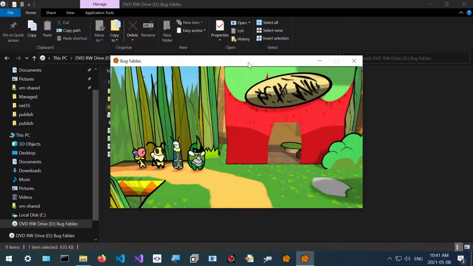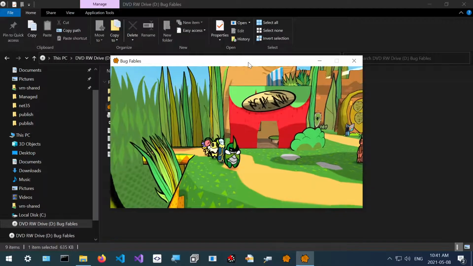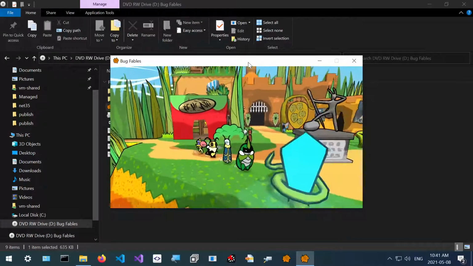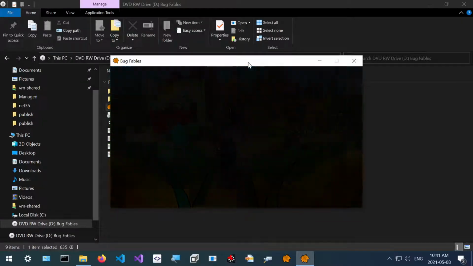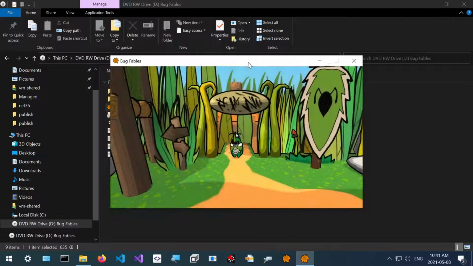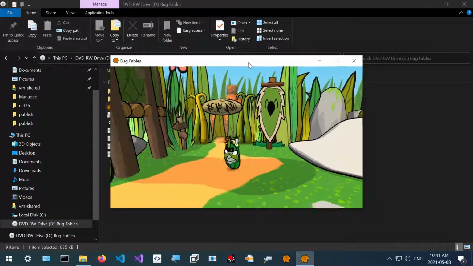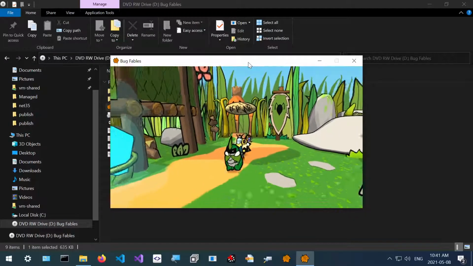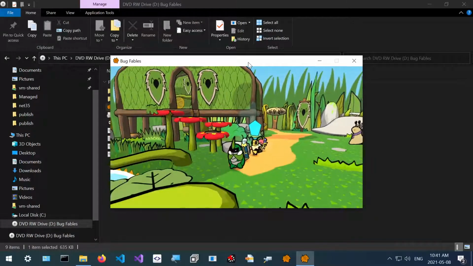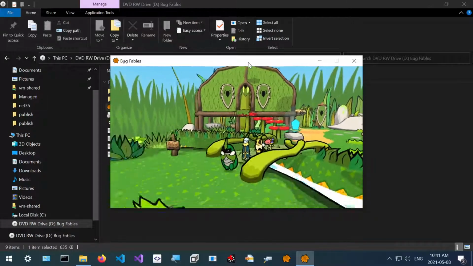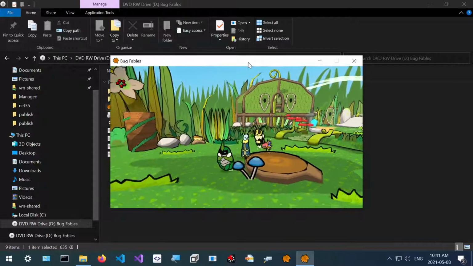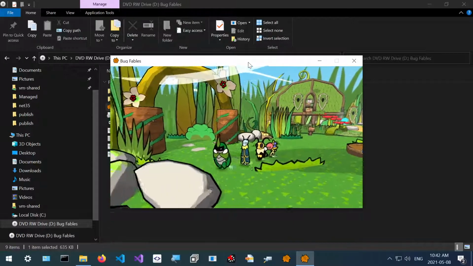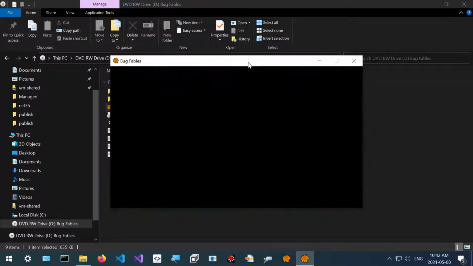And I didn't even need to read when I reloaded this map. I'm not sure why, but there's some caching going on. If I reload this, you're going to see this was very quick. There's some sort of data caching going on. I'm not sure if it's Unity, the CD player, or Windows that does this, but there's definitely some sort of caching going on so that it doesn't take forever when it has already loaded something before.